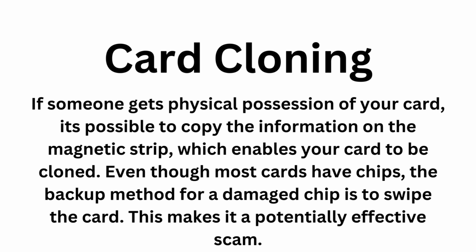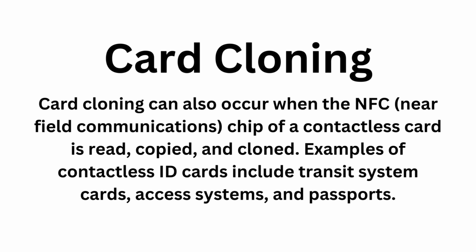Card cloning. If someone gets physical possession of your card, it's possible to copy the information on the magnetic strip, which enables your card to be cloned. Even though most cards have chips, the backup method for a damaged chip is to swipe the card. This makes it a potentially effective scam. Additionally, card cloning can occur when the NFC or near field communications chip of a contactless card is read, copied, and cloned. Examples of contactless ID cards include transit system cards, access systems, and passports.